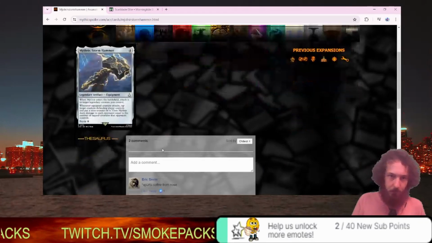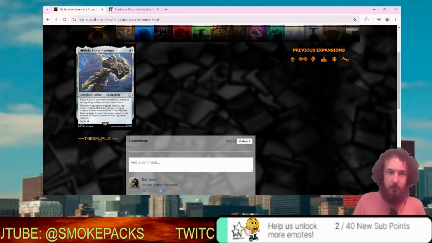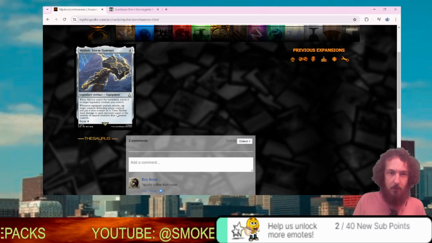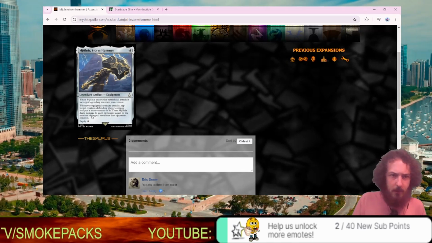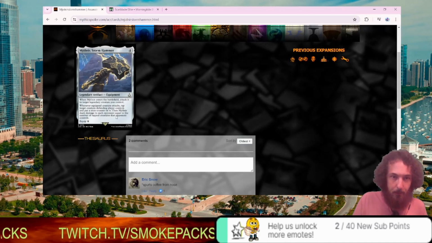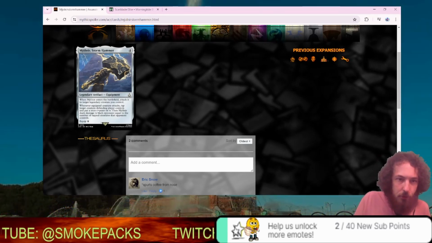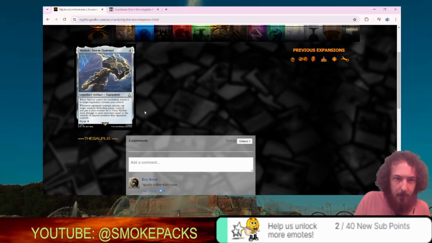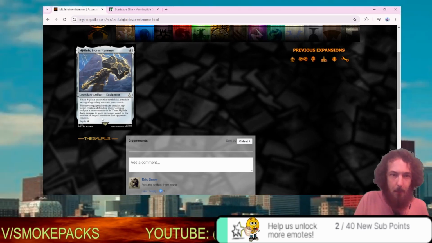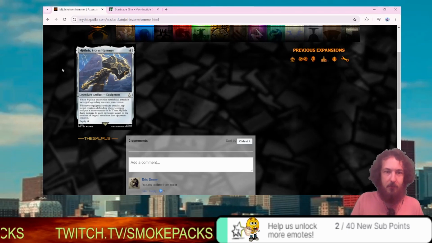So Mjolnir, Thor's Hammer, enters the battlefield attached to target legendary creature you control. When equipped creature attacks, tap target creature defending player controls and put a stun counter on it. Then Mjolnir deals damage to each opponent equal to the number of tapped creatures that opponent controls. What the fuck? Tap target creature defending player controls and put a stun counter on it. Then Mjolnir deals damage to each opponent equal to the number of tapped creatures that opponent controls. Holy shnikes. Spurts coffee from nose, that's what I'm saying.